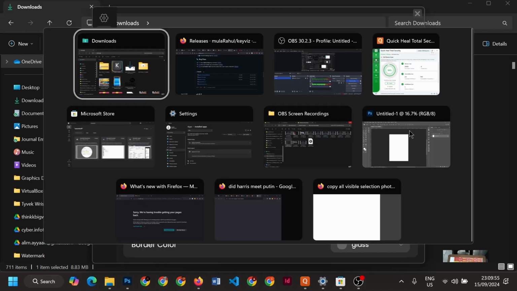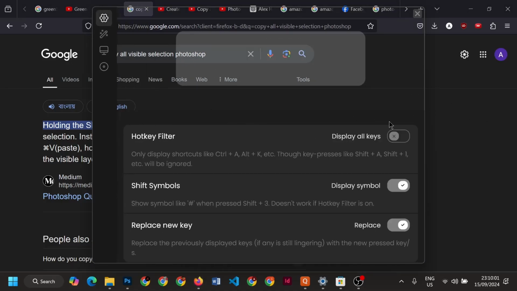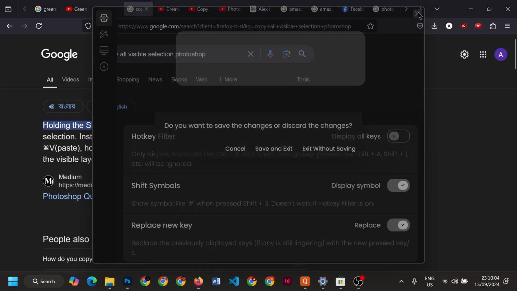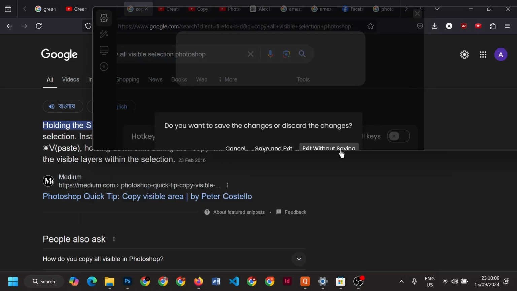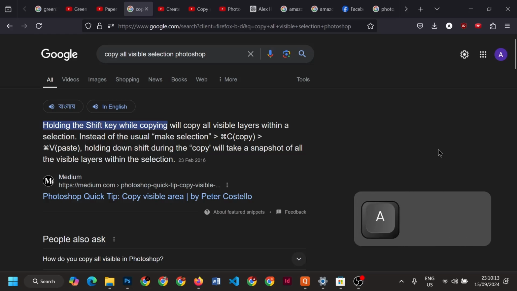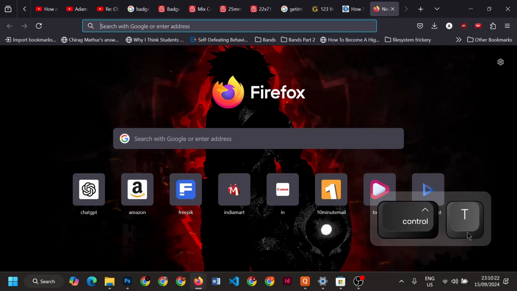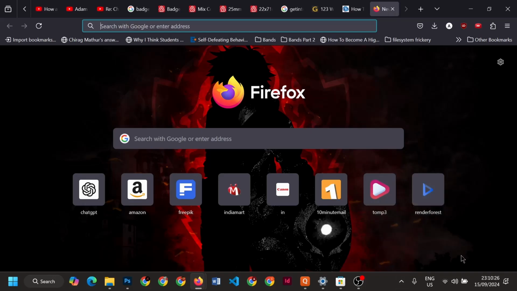Right now, we have it set up so that it's currently showing any and all inputs. Right. You can go through this and select the general tab, and you can look at the fact that this is actually working. Right. So you see this currently just by doing that, you can see any kind of key presses that I have. Like if I do something like alt tab, shows that it alt tabs out of things. If you go ahead and do control tab, it shows that I've done control T for a new tab essentially.